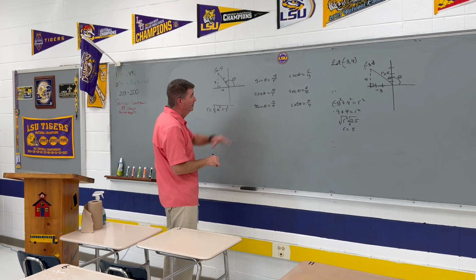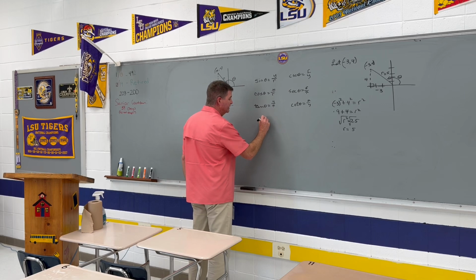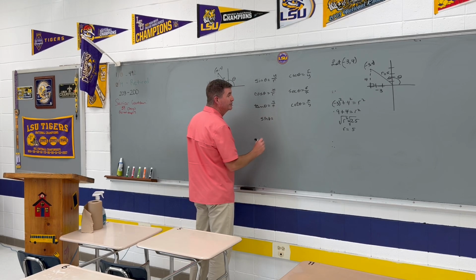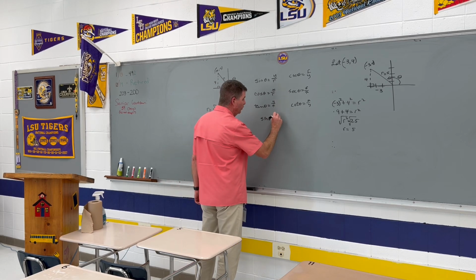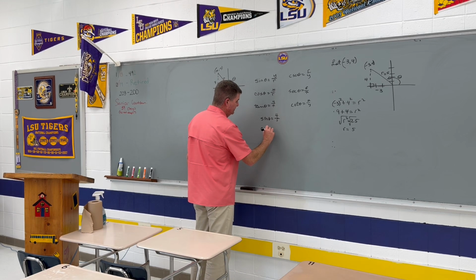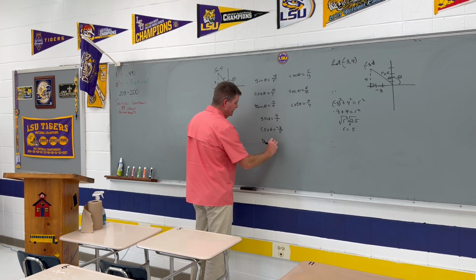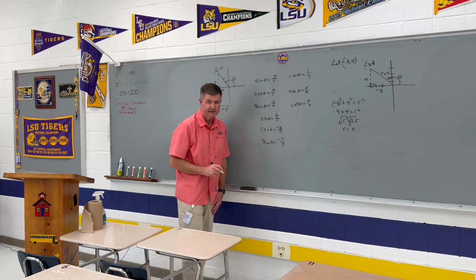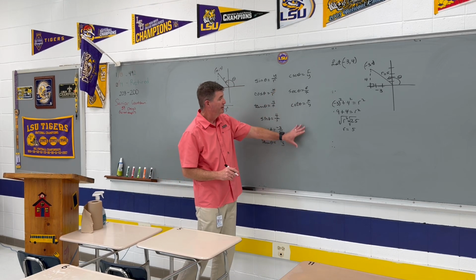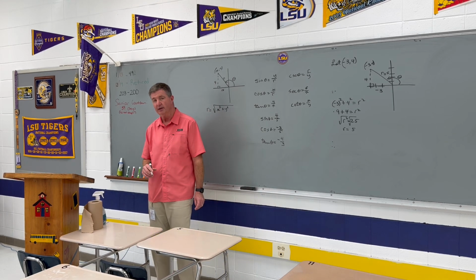Now, given that point on the terminal side, we can find that the sine of theta is equal to y over r, or in this case, 4/5. Cosine theta is x over r, or negative 3/5. And tangent of theta is going to be negative 4/3, y over x. We could find the other three, but in this case, they're only asking us to find sine, cosine, and tangent.